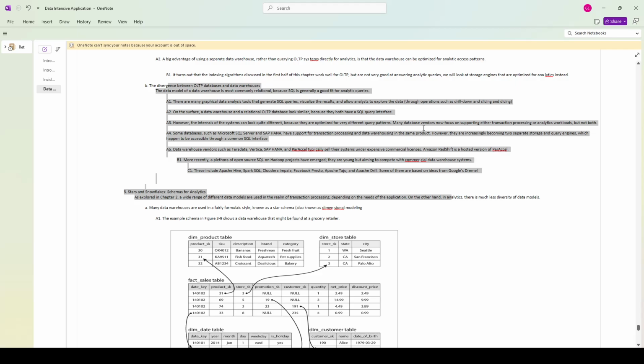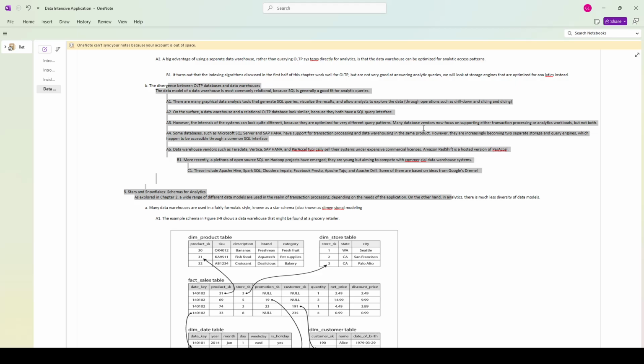Many database vendors now focus on supporting either transaction processing or analytics workloads, but not both. So the internals of the system and the configuration would be different, though they have the same SQL, because they are optimized for different query patterns.